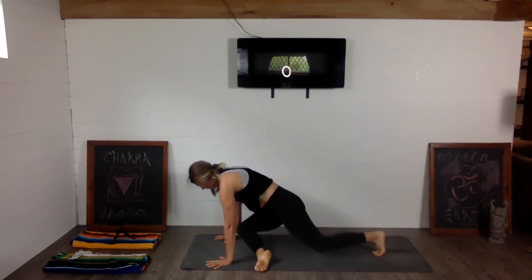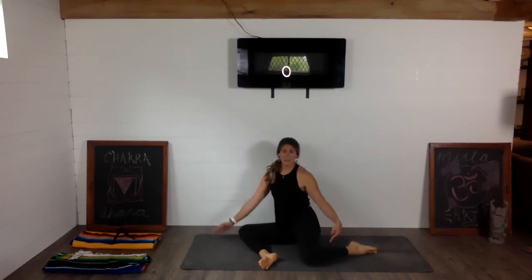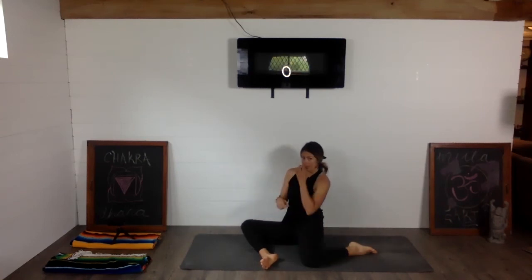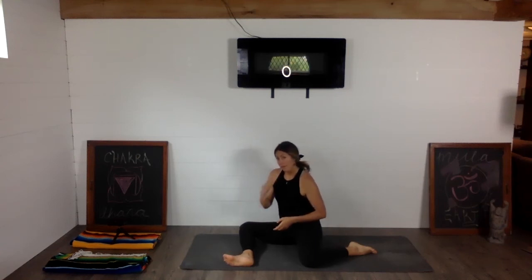You set the outer edge of the right leg down onto the mat, rolling onto your right hip, bend your left knee. So the inner edge of the left leg is relaxing towards the mat, outer edge of the right leg is relaxing towards the mat. So first we'll set up a modified half pigeon here.